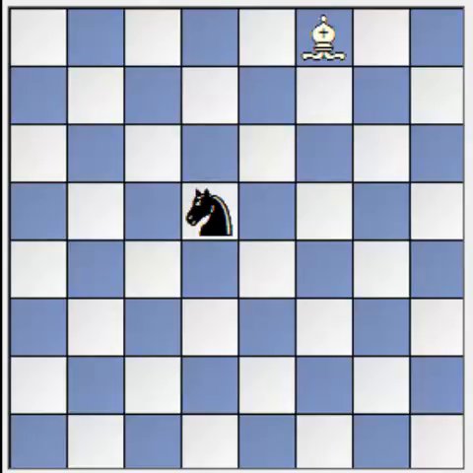Now, can that bishop capture the knight on d5? You will see that the bishop is a dark square bishop and the knight is sitting on a light square. So it's not possible for this bishop to capture the knight. Is it possible? No. So the bishop cannot capture the knight.